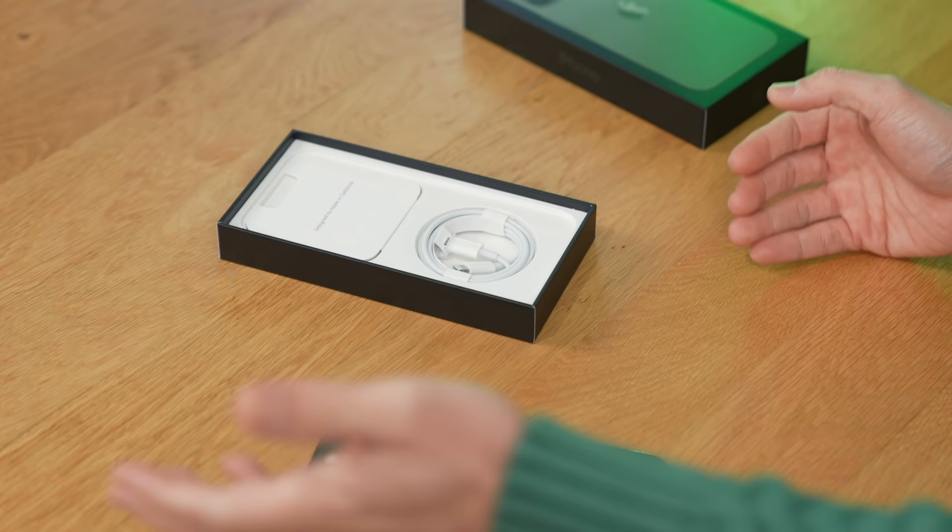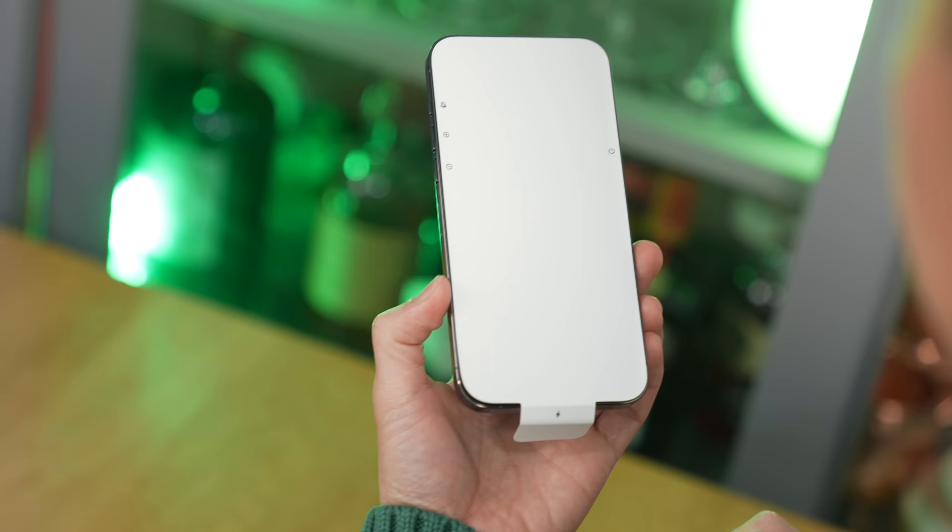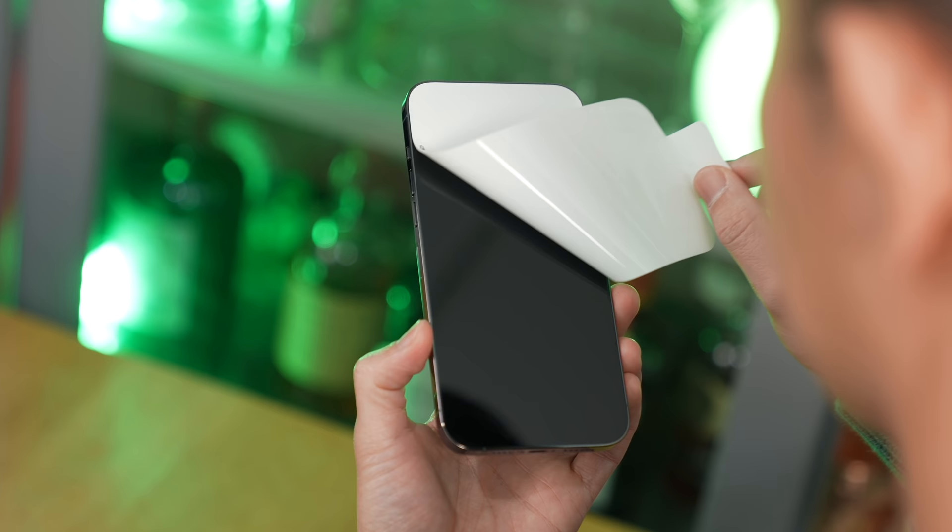Just like on the iPhone 13, the box comes with a USB-C to lightning cable and some paperwork. And for those ASMR fans out there, we'll crank up the volume as we peel off this protective cover. Once more with peeling. We still have some cases to unbox, and a lot of you were asking for more of the phone in the comments — so don't worry, we have a montage with some beauty shots yet to come.